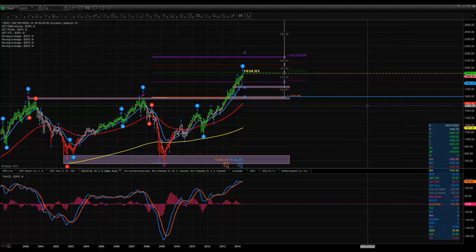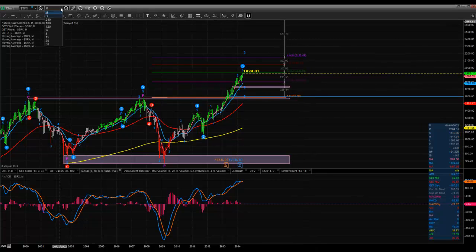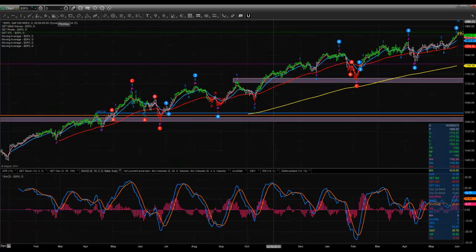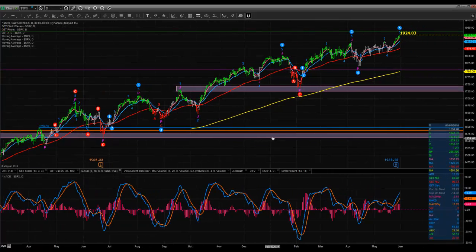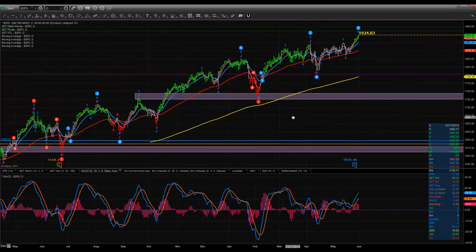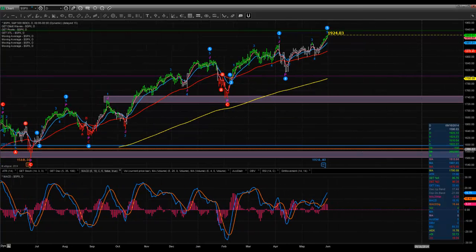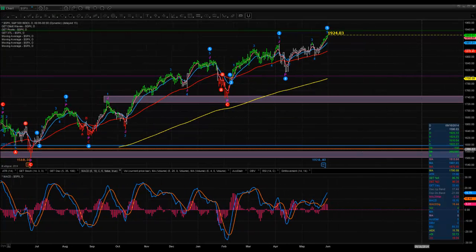So what I want to do is zoom in on this, and let's just see here. This first level at 1803 did provide some resistance and support for us. If we come into the daily chart, you're going to see here in the daily chart, this one area did provide some resistance and support at that level there.